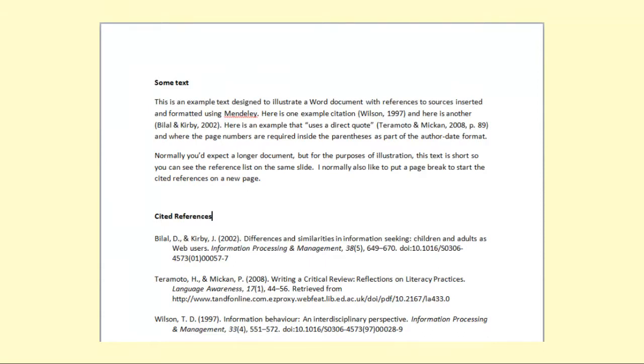I will also say that the functionality of Mendeley and any referencing software at the moment, because of the special style that QMU has, is not always going to be 100% accurate. So much as the computer can do a lot of this for you, you should always go through and check yourself that it's done it accurately and consistently. And the most important thing is to make sure that it's been done consistently within your work.